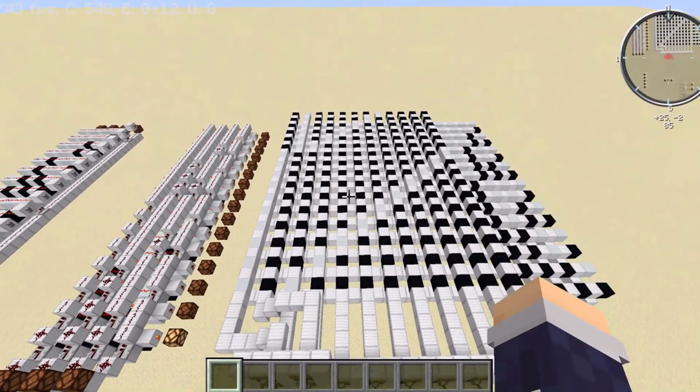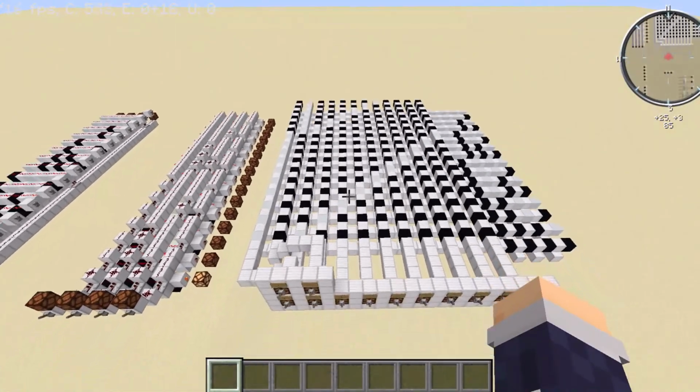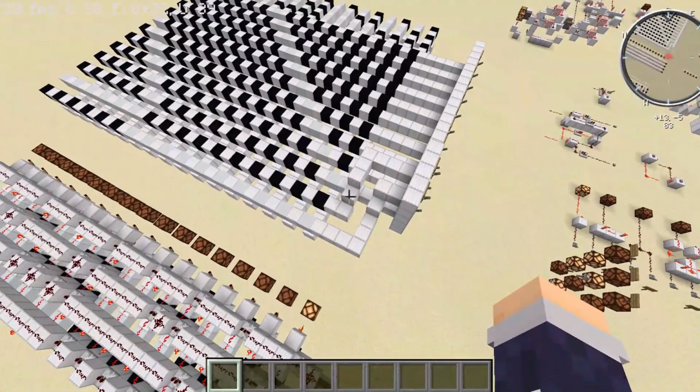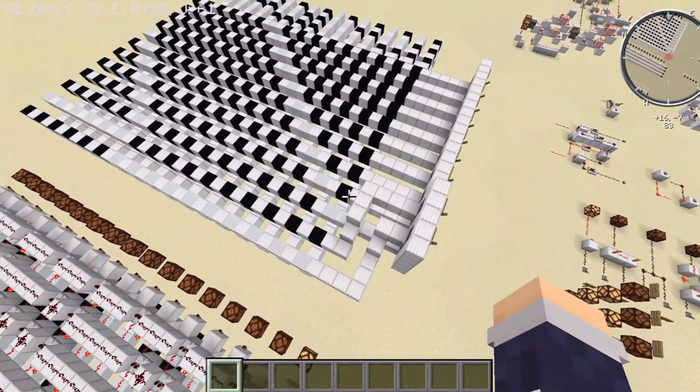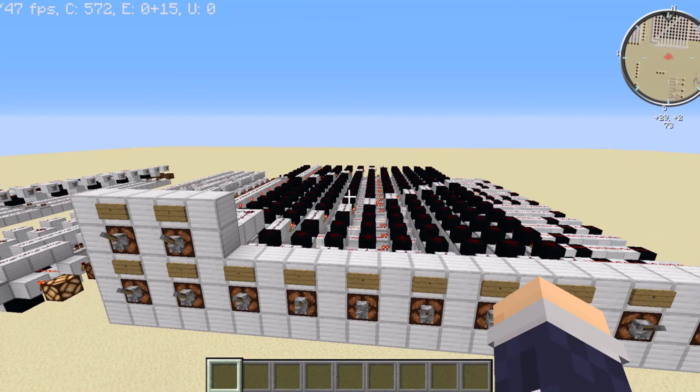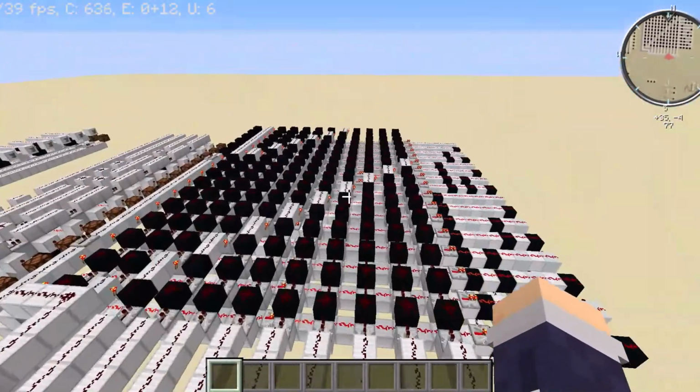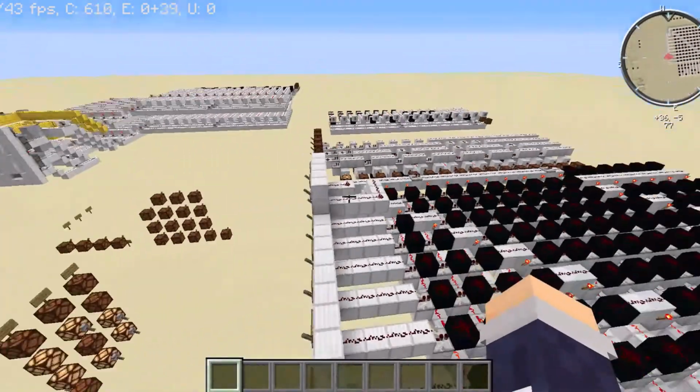But now you would just have to make the system work. That's exactly the same as this one, so I'll just do that off camera. Let's go. Finally, this took a while, but it is done. So, let's have a look if this works.